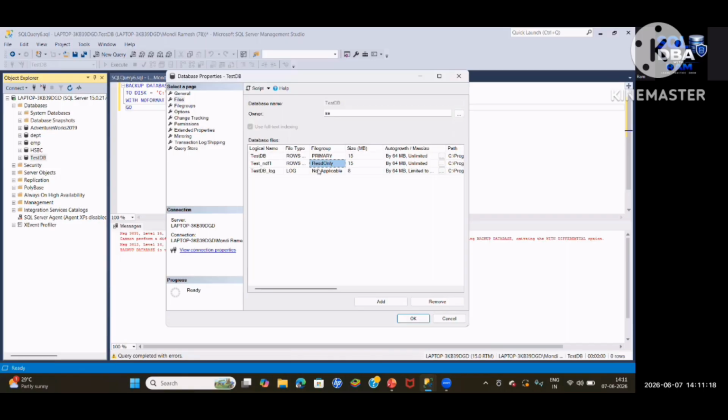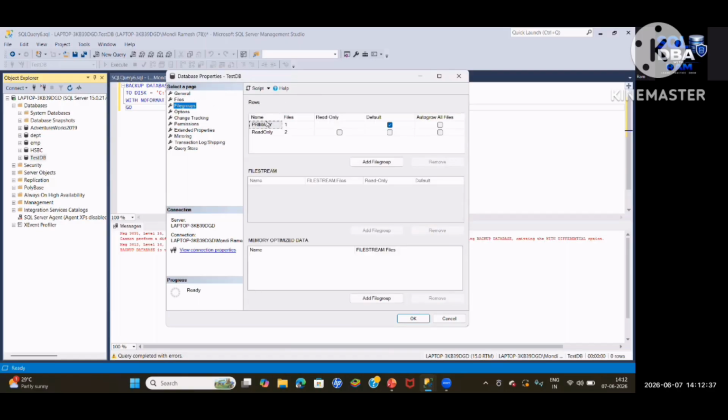So I can create one more file group, one more file. Click on add, test underscore ndf2. I'm making this file group read only as well.